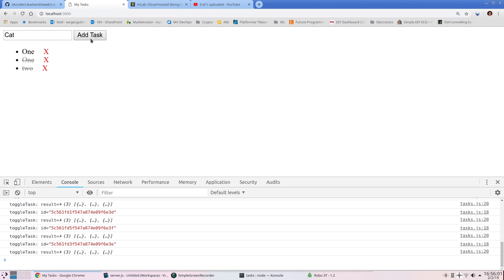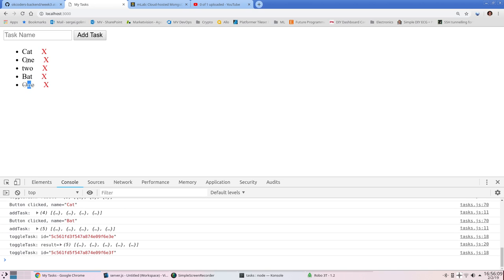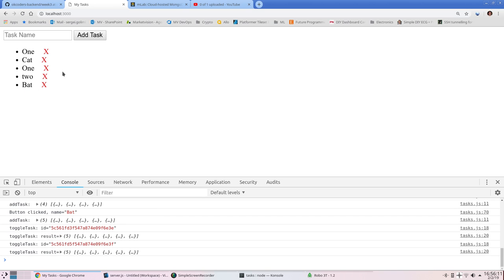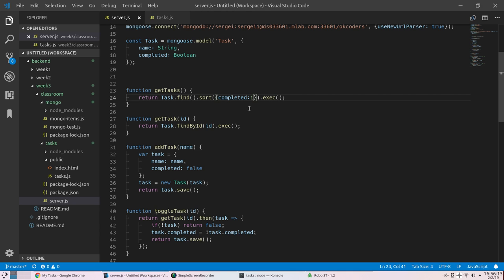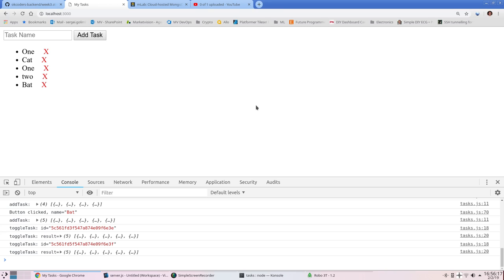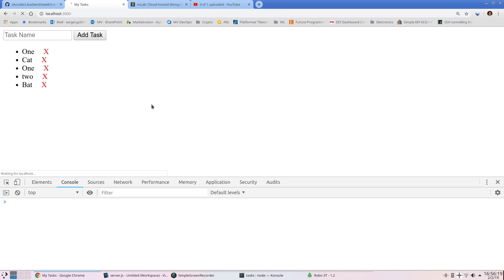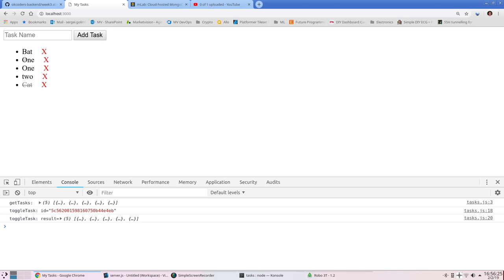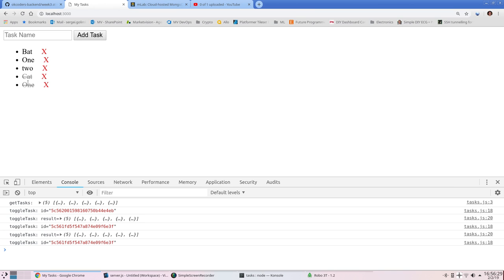So here, let's add a couple more things in here. And so, okay, awesome. And we can go ahead and change this, so that everything stays in more or less the same order. We can say sort by completed ascending first, and then sort by name. So let's go ahead and see what that looks like. So I can take one of these, mark it complete. It'll go to the very bottom, and everything will always be alphabetical.